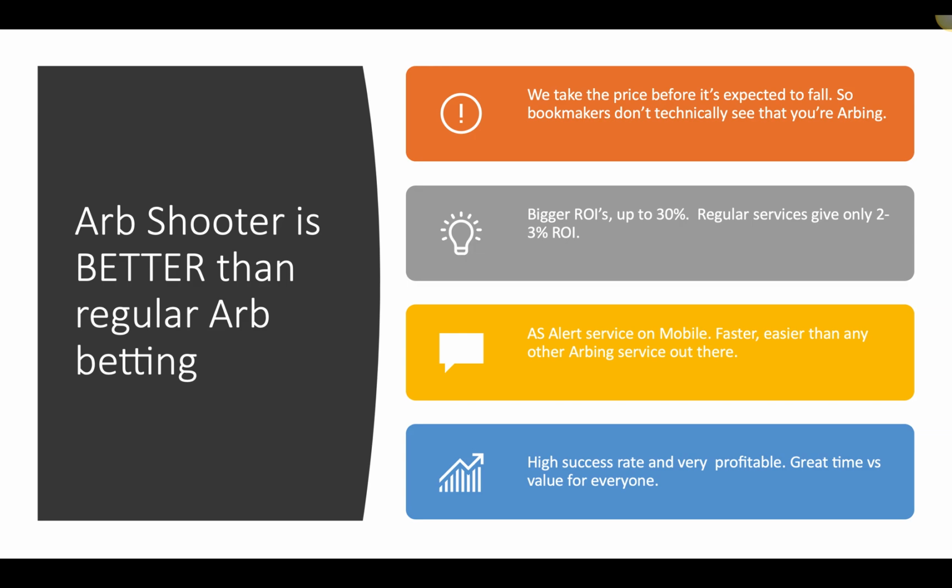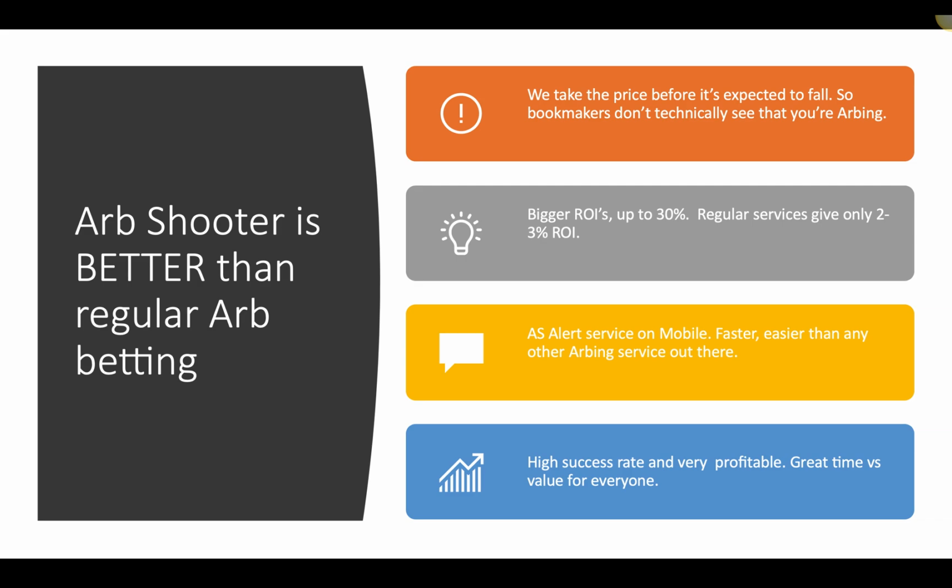Do not get confused with ArbShooter and regular Arbing. ArbShooter is far superior to any other arbitrage service. And here's why. Number one, with arb shooting, we take the price before it's expected to fall. So technically, this is not considered as arbing. Bookmakers won't really see you taking value in real time. They'll just think you're getting lucky. But we know that our software is showing us which price is about to fall. So we actually have an edge over the bookmakers and the sports market.